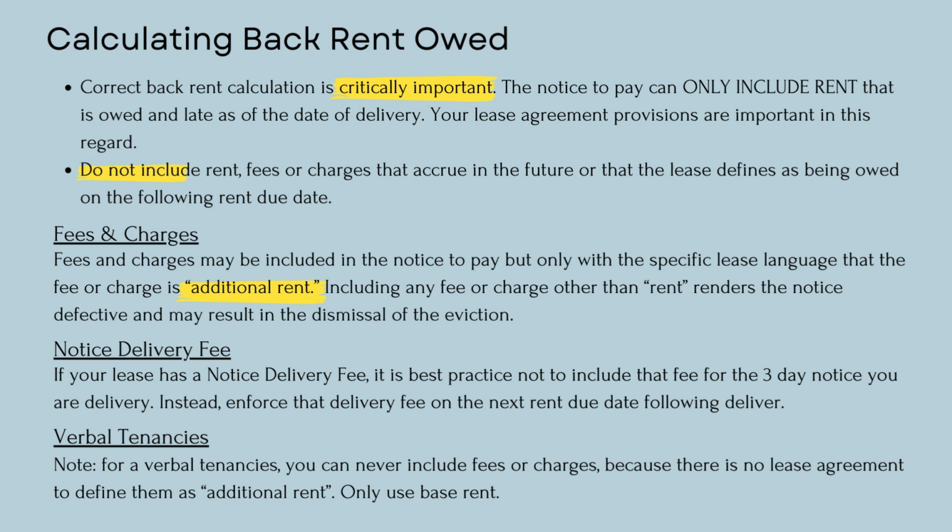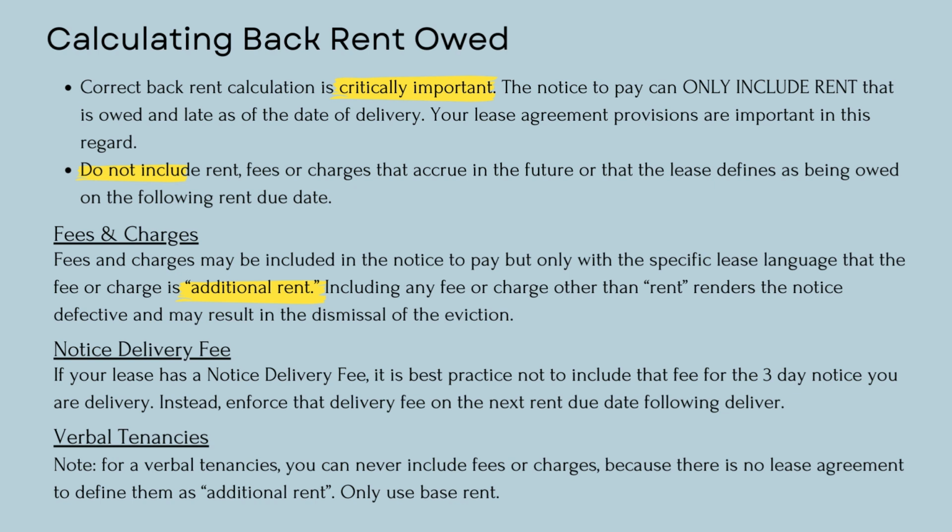There's a special note here as it relates to notice delivery fees. There are some lease agreements that will provide that the tenant pays for a notice delivery fee if the landlord has to deliver that notice. Keep in mind, there are issues regarding the timing of when that rent is owed, or that additional rent if it's defined as such in the lease agreement. The best practice, or the safest practice, is not to include the notice delivery fee in the particular notice that you're delivering. You will want to wait to charge that notice delivery fee whenever the next rent due date occurs.